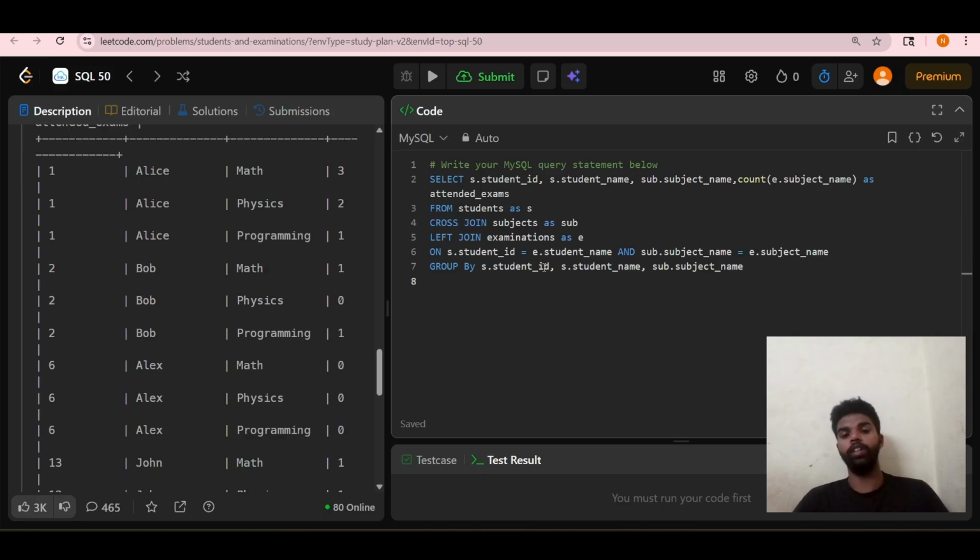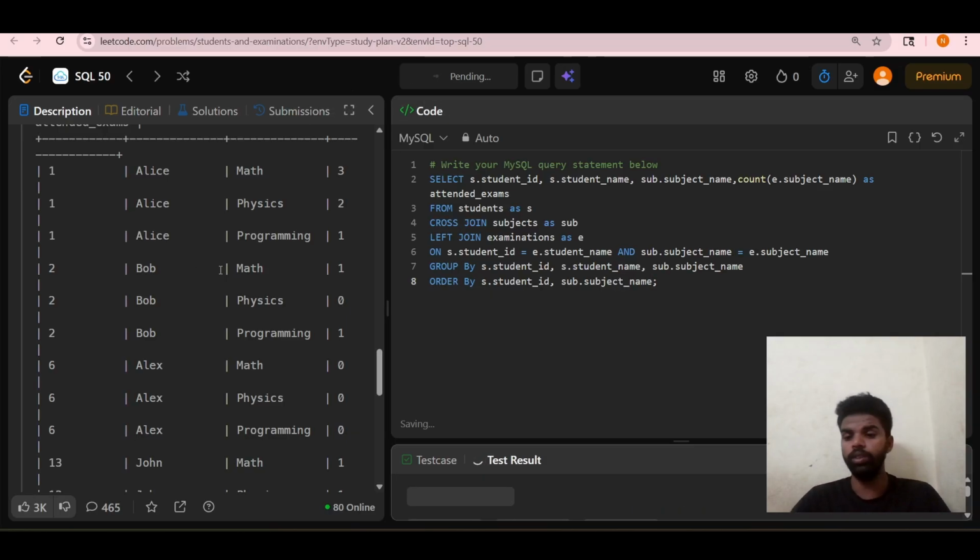Then here we write order by, that means for sequence. So here we write student ID and subject name. Now we run this code.